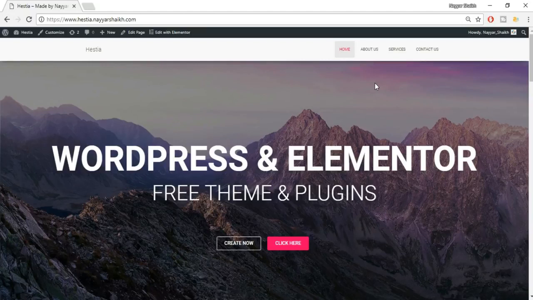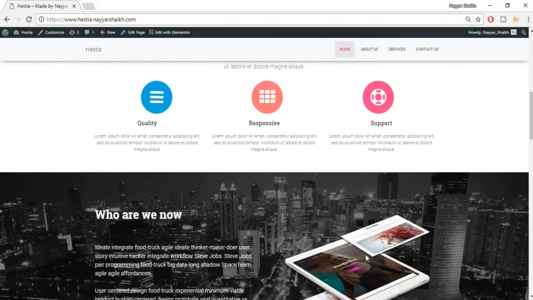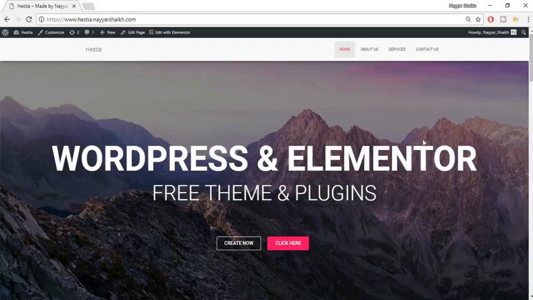To create any kind of website, whether it be a business website, e-commerce website, social networking website, any kind of website in this world, you need two basic things: your domain name and your hosting provider, your web host. For example, nayyarsheikh.com is a domain name. Google.com is a domain name. YouTube.com is a domain name. So you will have to select your domain name. And the next thing is web host. As you can see, this background image over here, or different images which we have used, or different codes, different text, all these things are saved somewhere in some computer which is running 24/7, so that anyone visiting your site at any time can see the website.